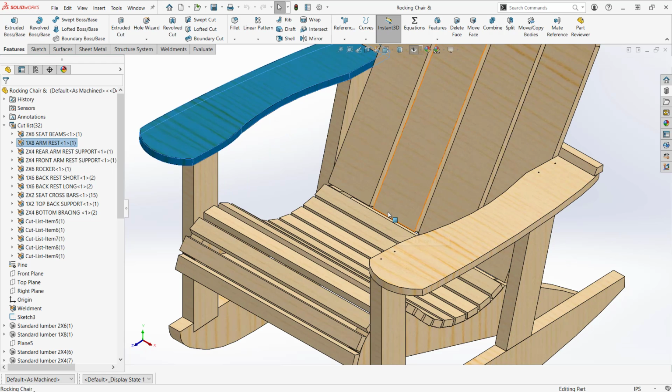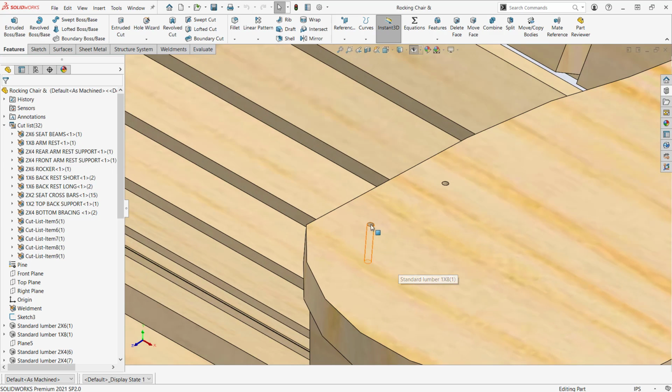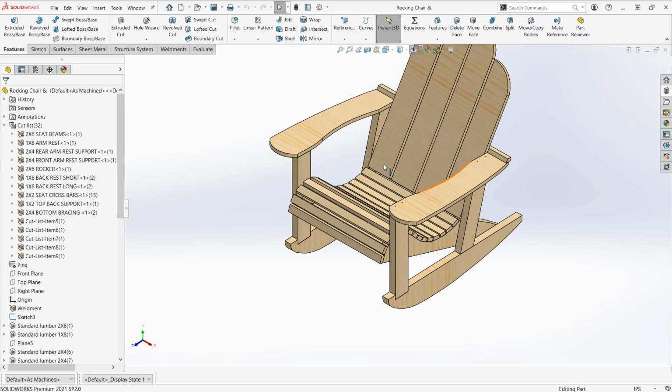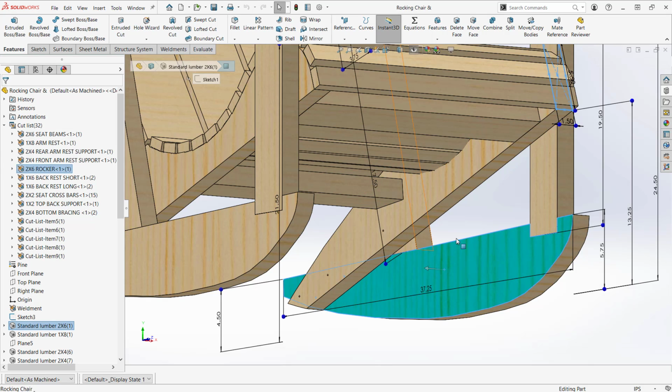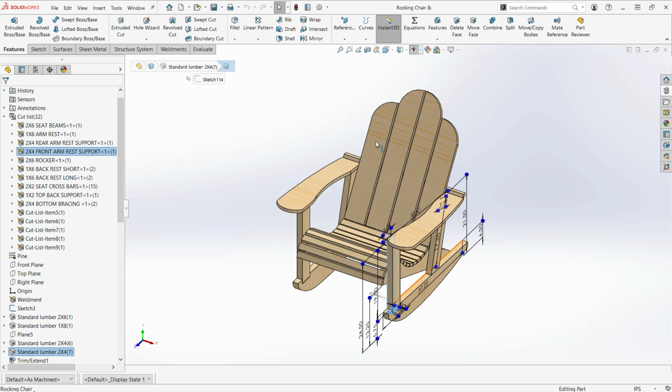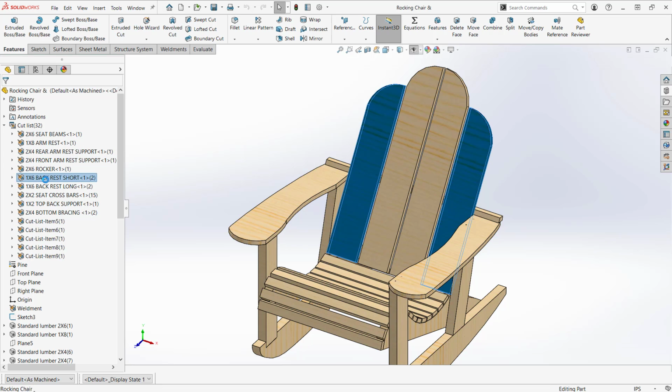Well, if I zoom in, you'll notice that this armrest here has some little holes for some screws. So it's pre-drilling for some holes, and this one doesn't have any. If I look down here, this piece has some holes because it goes through this piece and this piece. Since I haven't mirrored those holes, SOLIDWORKS is saying that these items are not identical to the other ones. And I don't want that. I want this item and this item to be identical, so there's two. So how do we fix this?